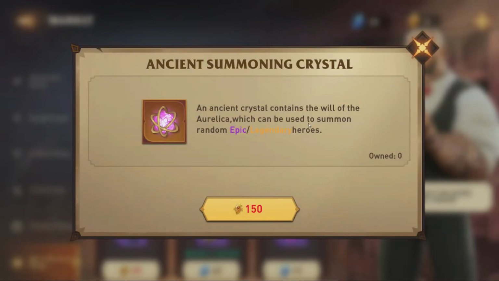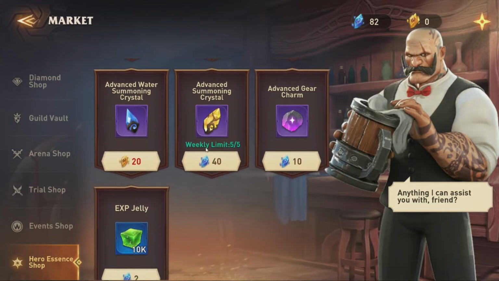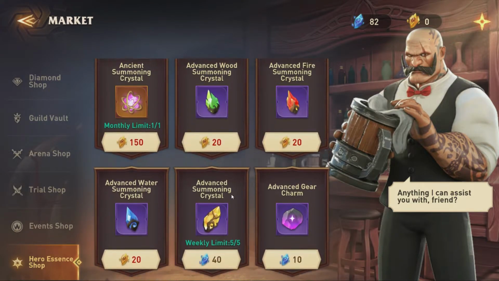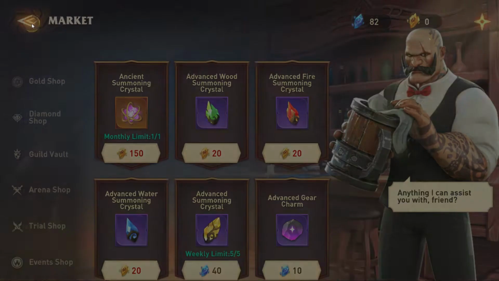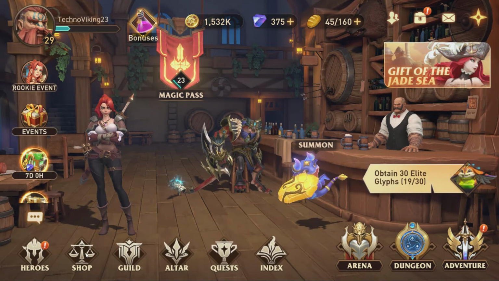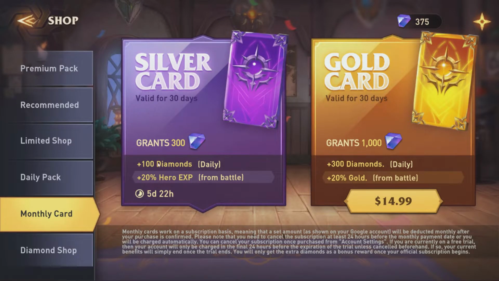The ancient summoning crystals are pretty cool because they do guarantee you at least an epic hero. You can also get these that guarantee a legendary, but I want to say that they only sell those in the shop. I haven't seen those available anywhere. So that's actually just the currency shop. That's got all kinds of stuff in there you can use. Obviously, you got the cash shop over here too, if you want to go in here. I haven't really honestly felt the need to spend money on this game so far. It feels like it's very generous in what it gives you. I did pick up the silver card.